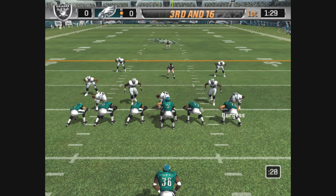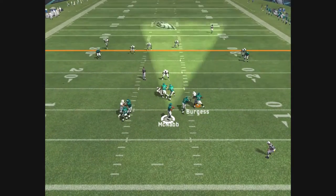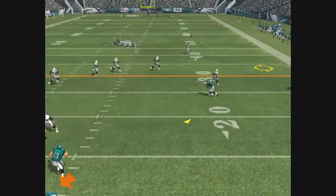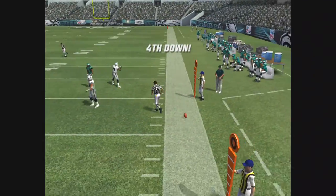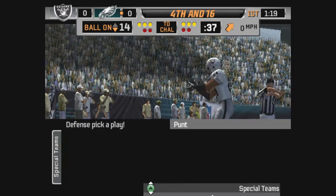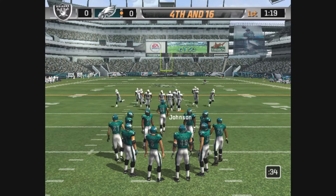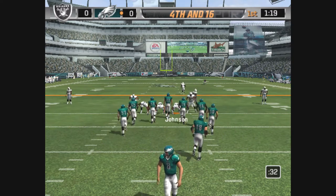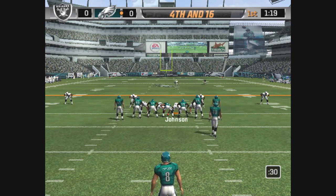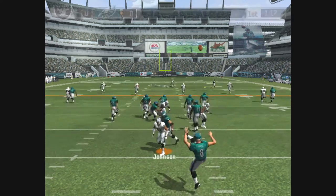Owens is lined up on the right. Throwing. Incomplete as the defender knocks it away. And Woodson was in perfect position and knocked that pass away. He needs to do a better job putting the pass in a spot where only his guy can get it. Those tip passes can turn into interceptions pretty easily. Three plays, they lost yardage.